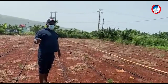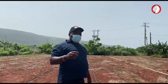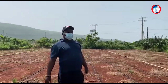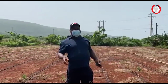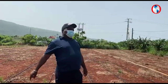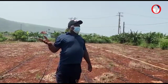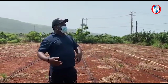What happened when you have heavy rain is that the nutrition program would have been messed up. So you put on fertilizer and with a consistent rainfall, it means your nutrients sink below the root zone. So all of the farmers this year, including myself, have to think about replacement. And the problem we face now, one bag of mold in this area, I don't know if it's the entire island, is almost $10,000, $9,800, $9,700 for a 100 pound bag of mold fertilizer. The average small farmer within this area uses about 4 or 5 bags per month. So you're looking at a farmer needing about 48,000 to start back over.